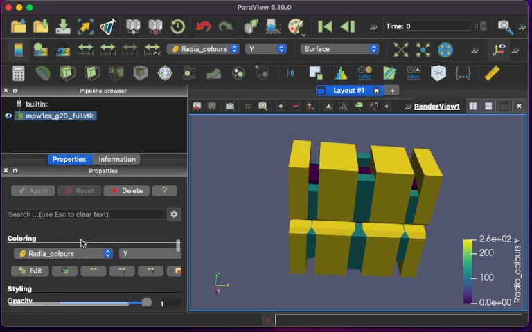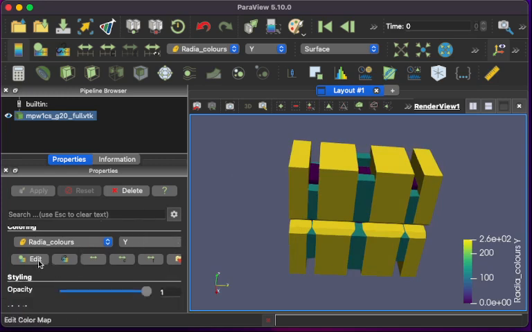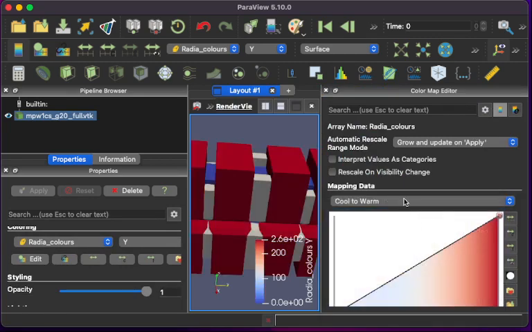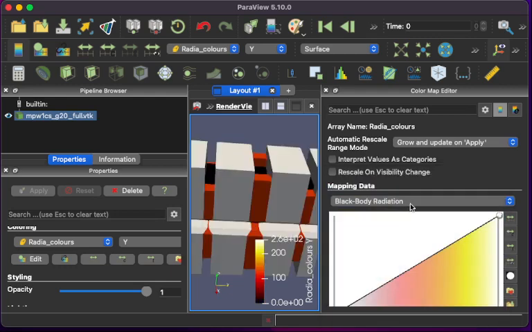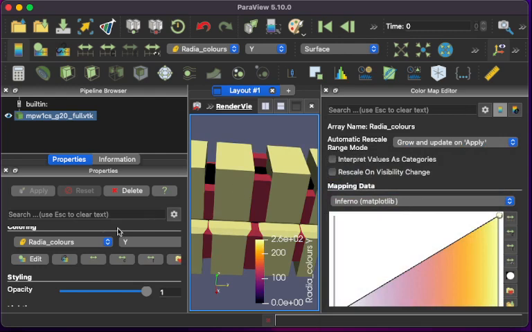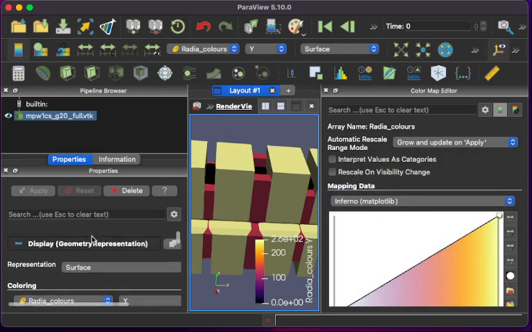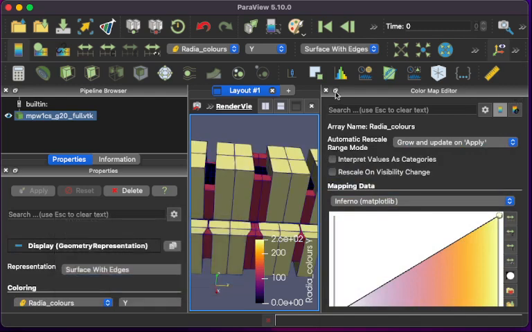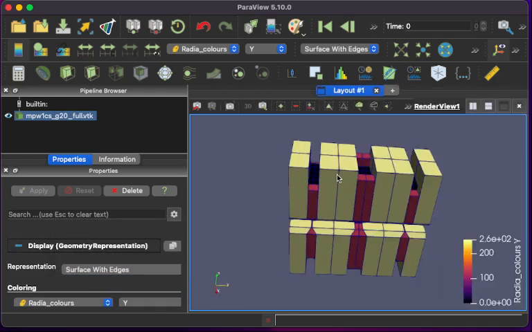You can also show subdivision, and the color you can change. And you can also change the display of the subdivision.